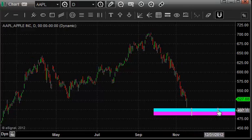It projects this level right here, this box. You can see that we got down just to the very, very upper window of that box on Friday. Midpoint tends to be a little bit stronger when you get down to the lower fringe of it. Then the chart becomes a little bit more trouble, and if we break below that, then that's going to kick in probably a new wave of momentum.